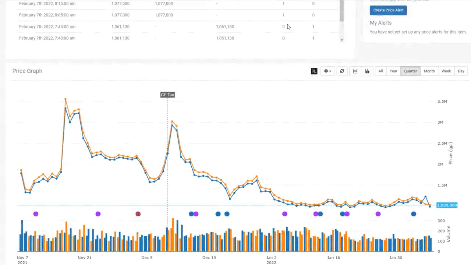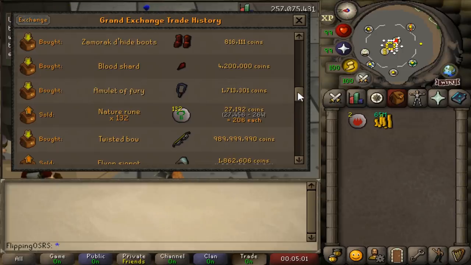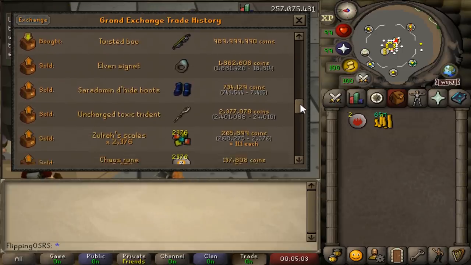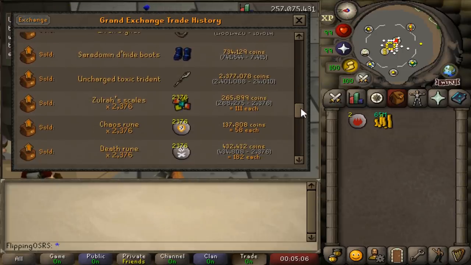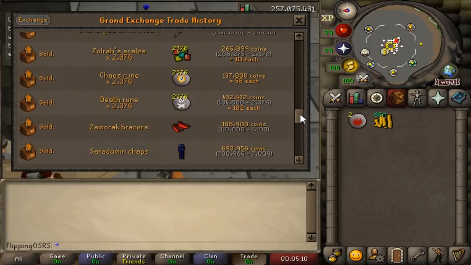Now, the Grand Exchange tax is broken into two main components. A 1% tax on the majority of items in the Grand Exchange. Pretty simple, whenever you sell an item on the GE, you are going to be taxed 1% of the item's value up to a cap of 5 mil per transaction.